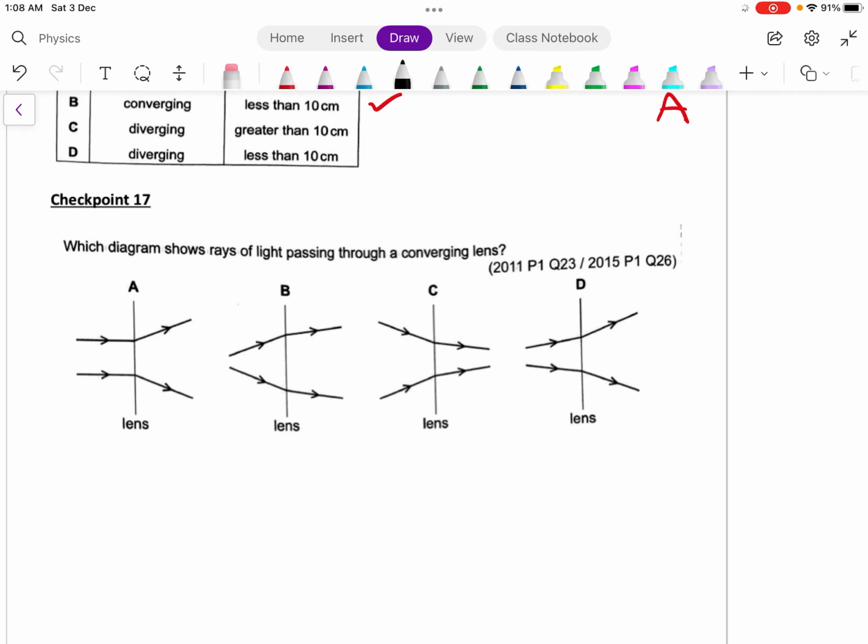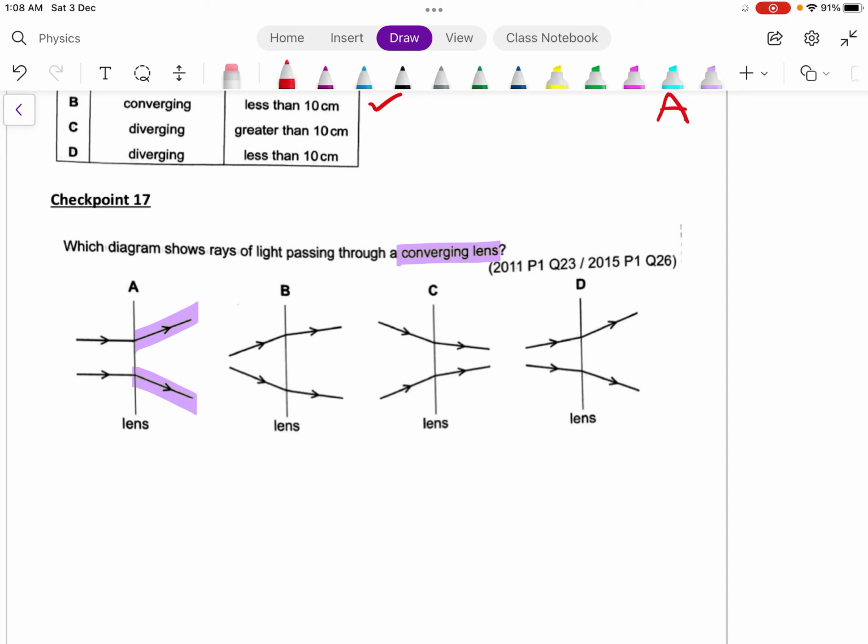Checkpoint 17, which diagram shows a ray of light passing through a converging lens? Okay, so you look at A. In A, you will see that it's actually a diverging lens, because you can see that my light rays are diverging from one another. Okay, so let's use another way to describe.